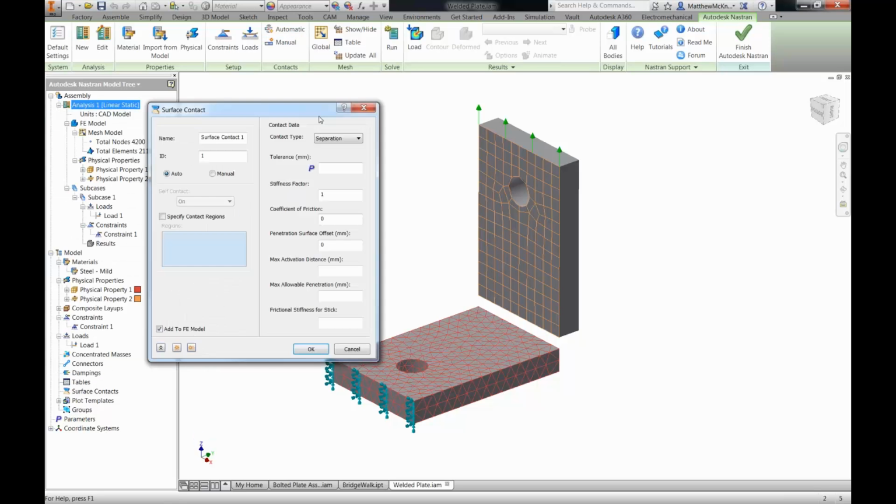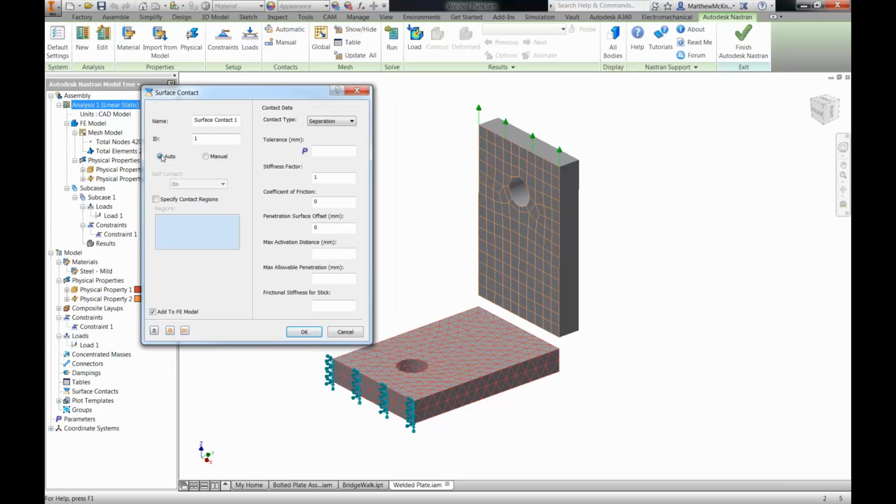The manual contact enables us to define the contact in two forms, either as automatic surface contact generation or as manual. In essence, what you're saying here is we can define the contact type, in which case we want to be bonded, so we want to ensure that those two parts are moving in relation to one another.